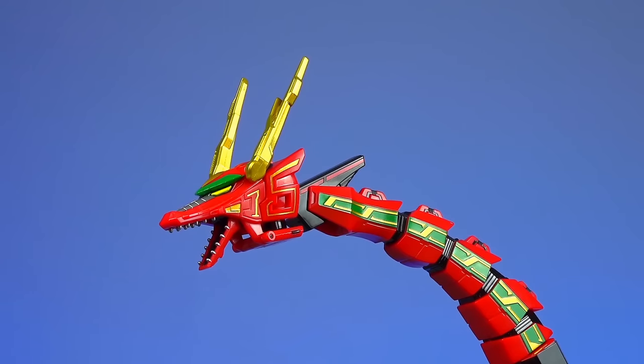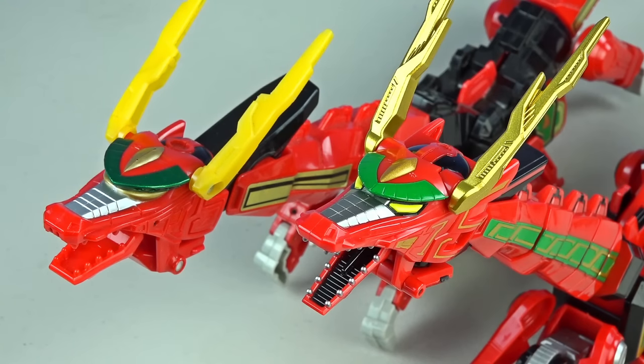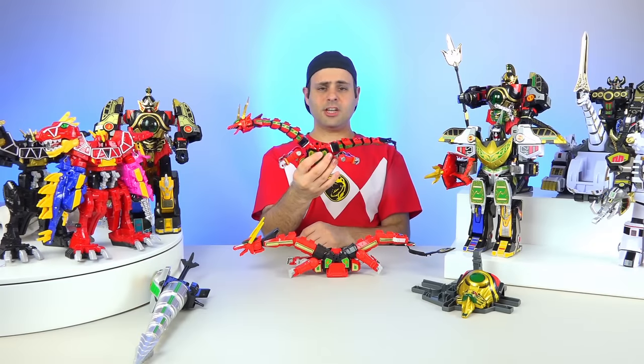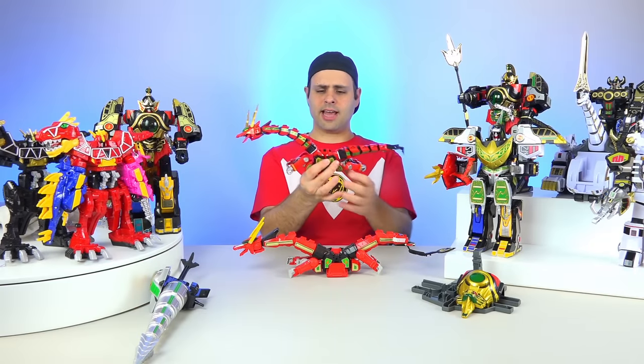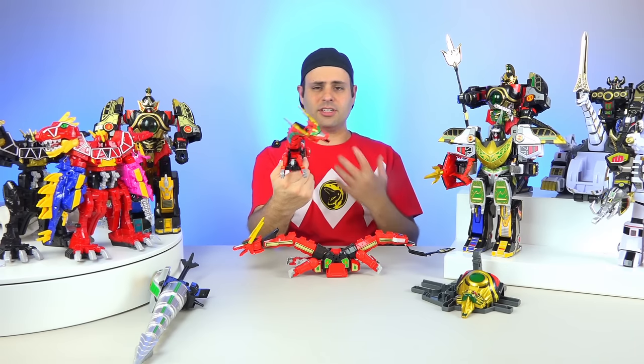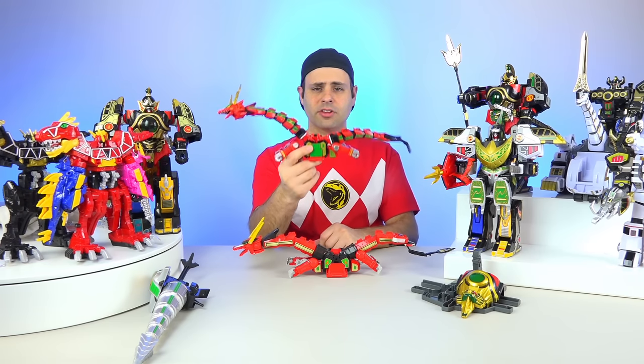I still say if Premium Bandai in Japan were selling just this for $150, people would still buy it. Once again, this is all painted and all the details are raised. They even got the red stripe around the feet — they really did an excellent job. Look at the difference on the face: the teeth, the mouth, the eyes. It really makes such a difference with the paint — the gold horns instead of yellow.